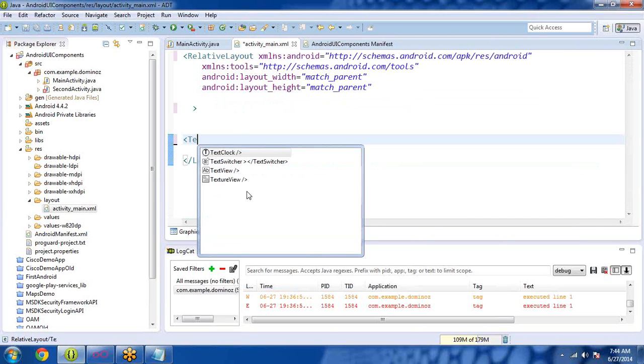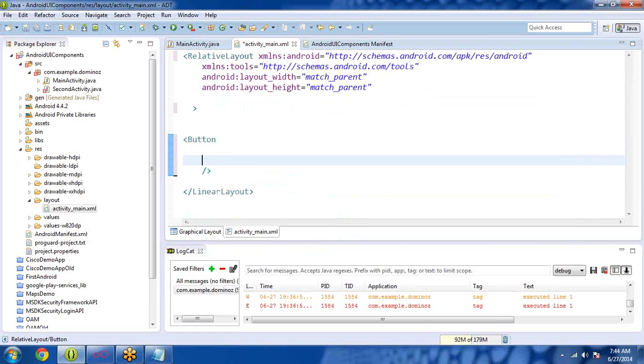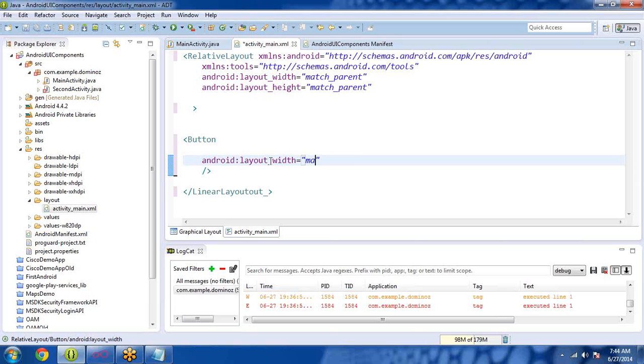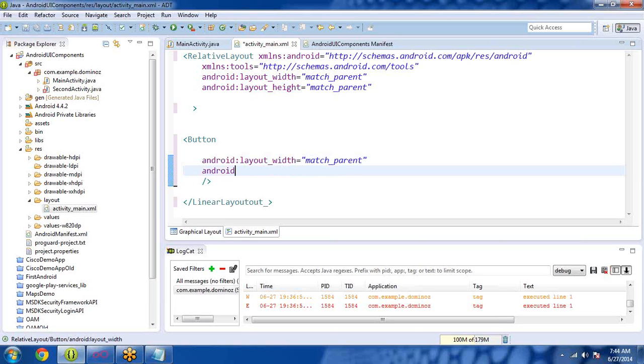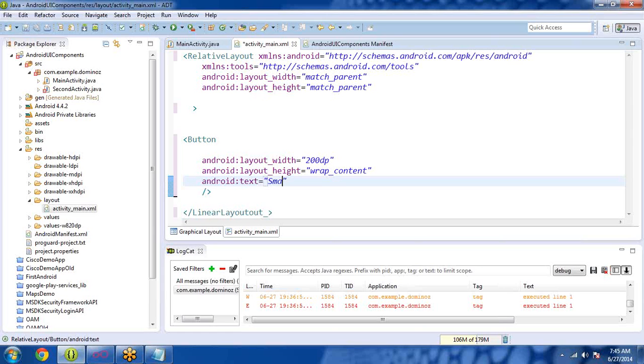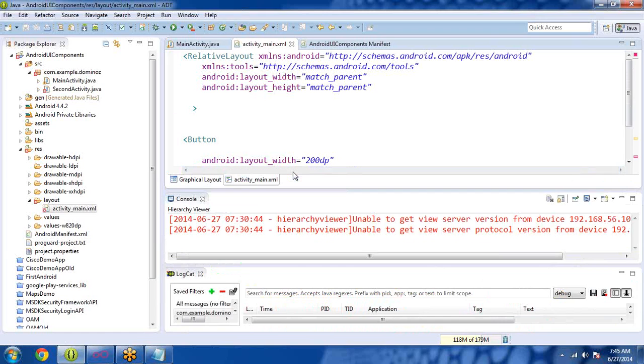Next I'm taking one button, android:layout_width, instead of match_parent I'm giving 200dp, android:layout_height wrap_content, and android:text I'm giving as "smart screens".